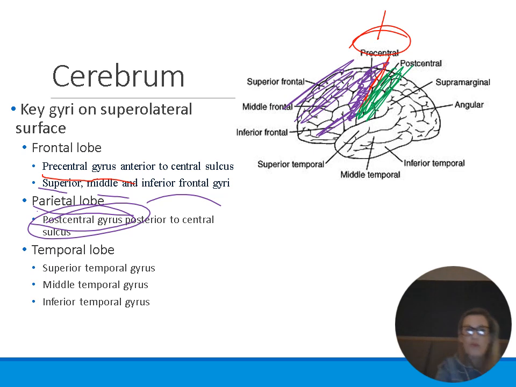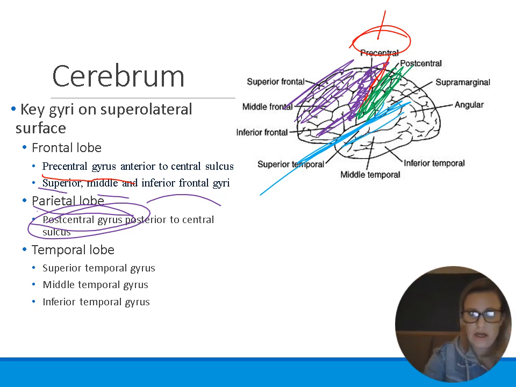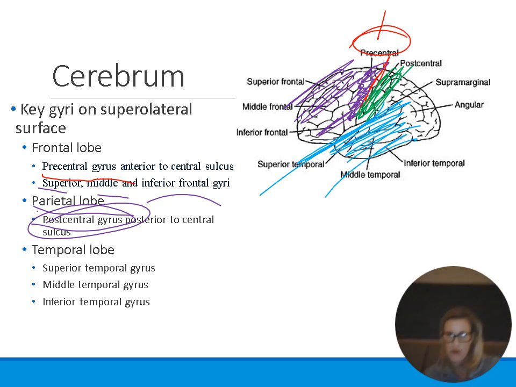In the temporal lobe, remember, the temporal lobe is on the side inferior to this lateral sulcus. We have a superior temporal gyrus, a middle temporal gyrus, and an inferior temporal gyrus, just these raised portions here. The superior temporal gyrus is where auditory information is received. That's where the primary auditory cortex is. So information about hearing is sent in to that primary auditory cortex.